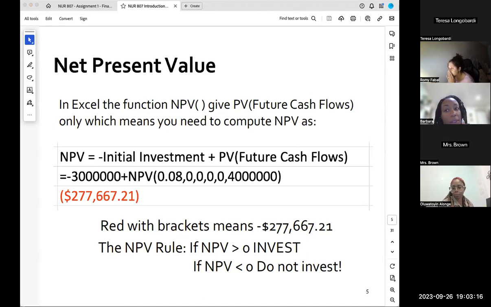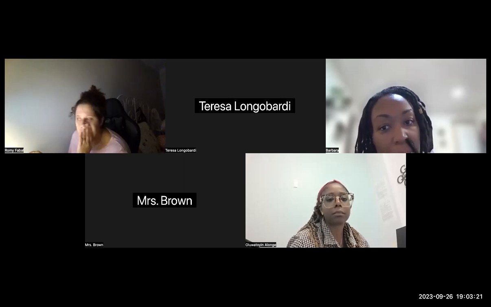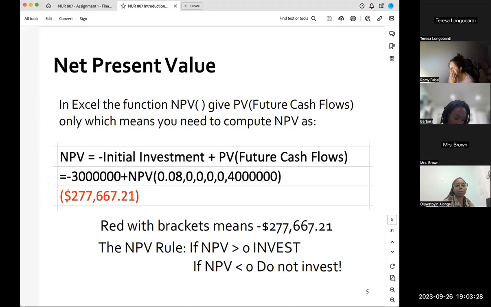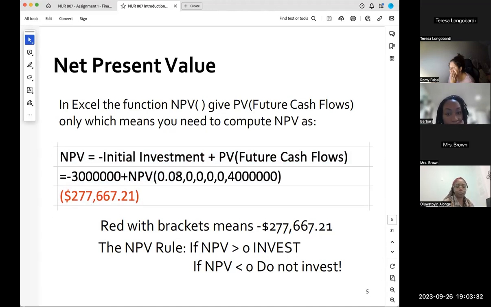Where are we putting the 11% in this formula? The first one, the rate. It's called the rate. It's in the NPV formula. Oh, okay. It was 8 over here on this problem, Barbara, and now it's 11. I think what happened is when you brought in the 11% at the end, it was just to compare our answers to what we found. It didn't seem like the 11% was part of the whole problem. Yeah, it is.